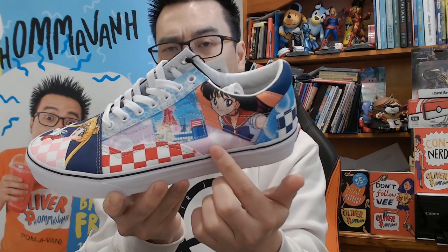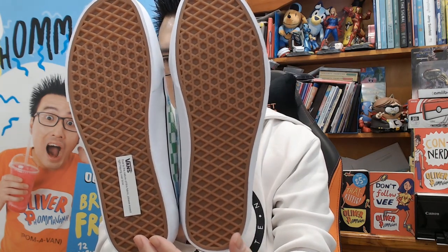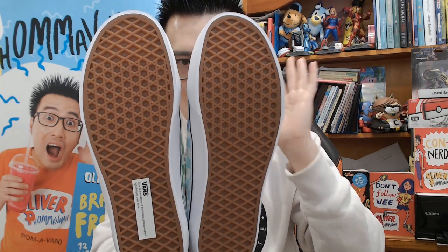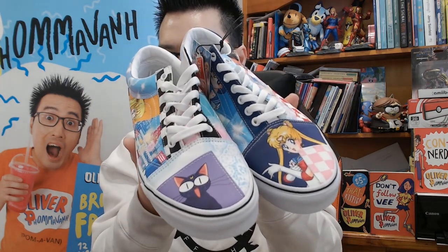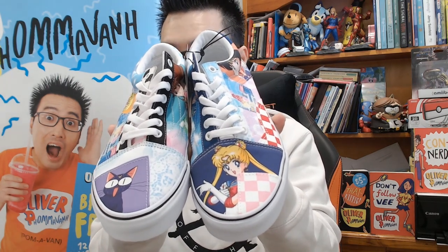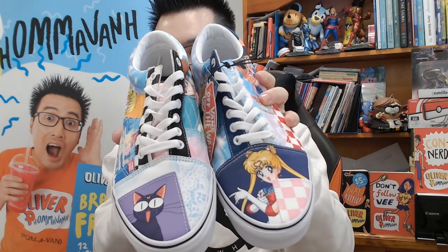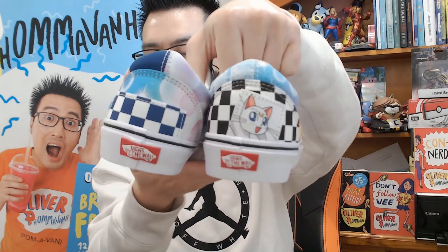Then we've got this dreamy bubble-like hue of pink here just to break it up. On the back there are no cats but we do have this very cool checkerboard in navy blue and white, and then more of that dreamlike bubbleness. On the outside the waffle-like texture is very sturdy — it's patented, it's great, it's iconic. Looking at these side by side I must admit they're not the best, because the patchwork feels a bit too random. Like why couldn't they move the patchwork closer so the two sides match up and almost kiss side by side — but no, it is as random as you're gonna get.